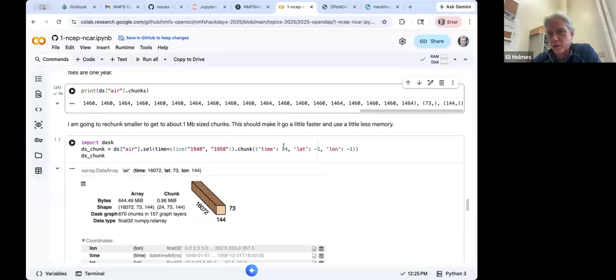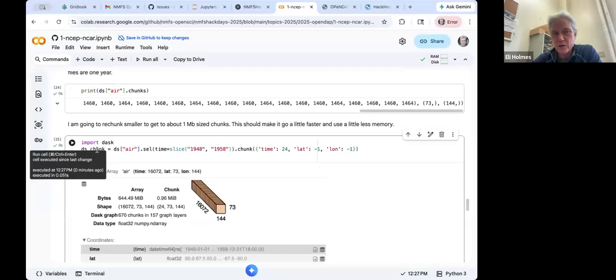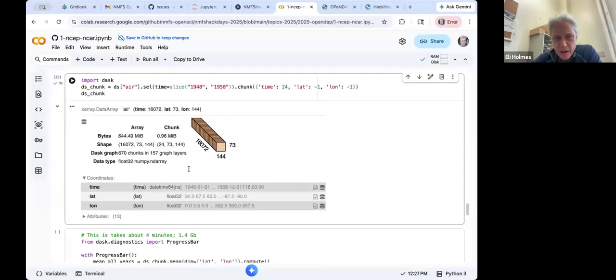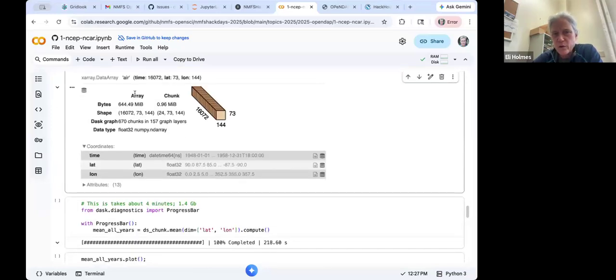So in this case, what I could say is, okay, I want you to chunk it in 24 segments, so 24 6-hour segments, and use all the latitude and longitude. So you can do something like that. So here I've chunked it, and now what it reports is that the whole array is like that, but now I have these little 1 megabyte chunks.